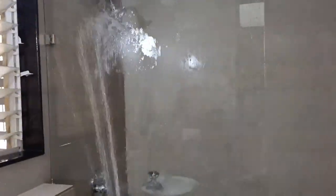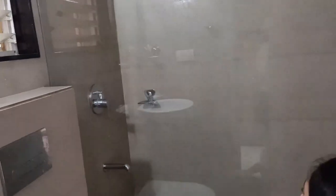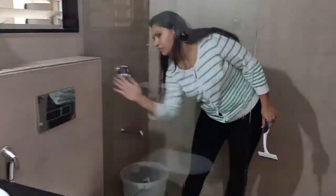Now I am pouring some water on the glass and washing the glass with my hands. You can already see how clear the glass has become now. Now I am using a wiper to remove all the water. If you leave this to dry, then this water will form stains again on the glass. Hence, it is important to wipe the water from the glass after every shower.